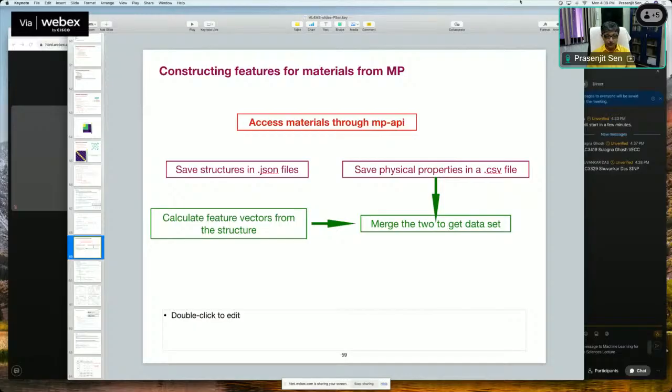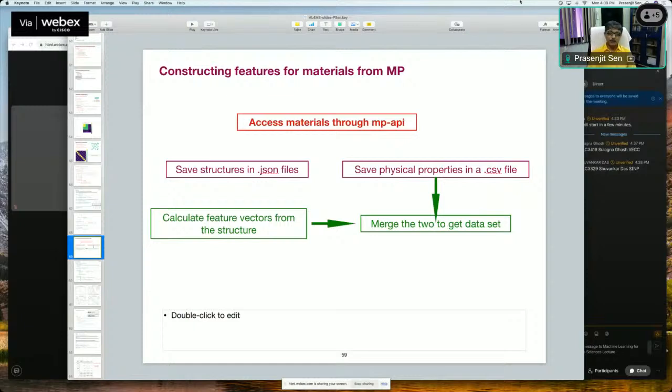So I'll spend a few minutes showing you how one can create this. I'm not claiming that this is the only way of doing it, but this is one neat way of doing it. If you can do it in any other way, or merge these two computations in the same Python script, that's perfectly fine.